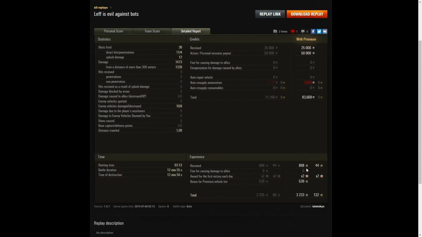He picked up 898 XP for the game, times 2 for the first victory, 539 because this being a premium vehicle, one of only 2 premium SPGs in the game overall. We would like some more, please, Arty. And 3,233 experience points altogether.